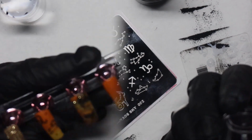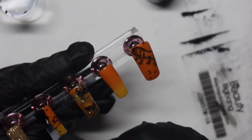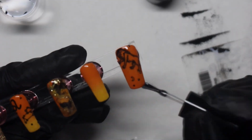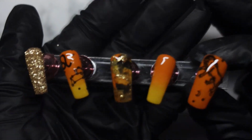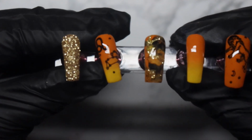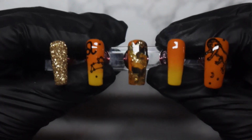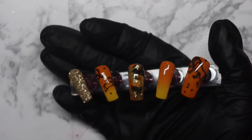So now let's talk rhinestone placement. I'm not really good at it, or at least I don't think I am. So my idea was to take the constellation and put some little bitty rhinestones where the stars are for the constellation, and then on that blank ombre nail I wanted to put some in one of the upper corners. Let me know what you would have done down in the comments, and let me know if you want to see a picture. If I do it, I could post a picture maybe on Instagram or in here.